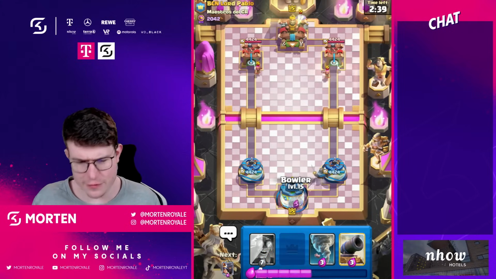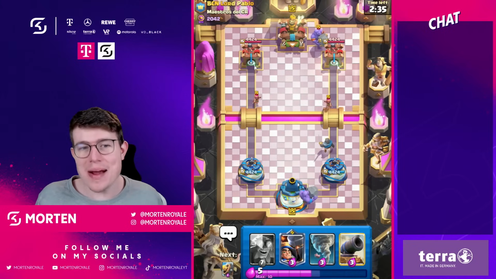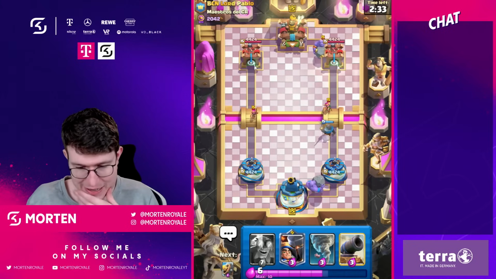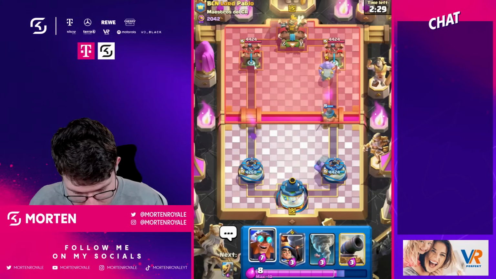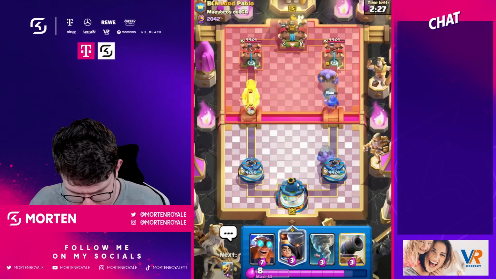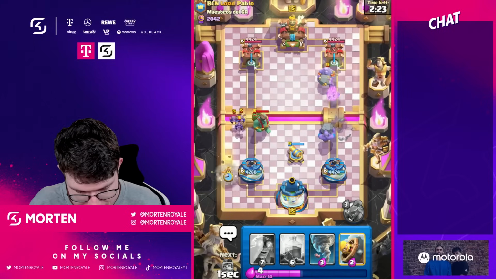Our opponent goes in for Archers and Bowlers. So he might play the best Archers Evolution deck in Clash Royale right now. But stay tuned for this. So I'm just gonna go for my Little Prince. Okay, I'm just gonna go for my cannon first, using my Little Prince there low.